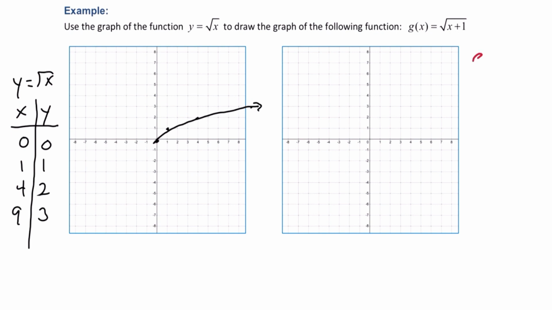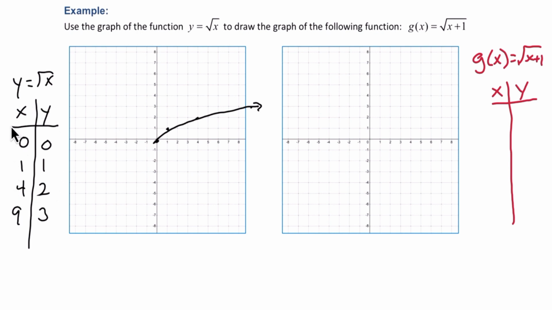On the right, we'll look at the graph of g of x equals the square root of x plus 1. Notice that x plus 1 is inside the square root or inside the function. So that means it's going to be affecting the graph horizontally and affecting the x values in a backwards way. It looks like we're adding 1 to the x's, but we're actually going to do the opposite. We're going to subtract 1 on the x's.